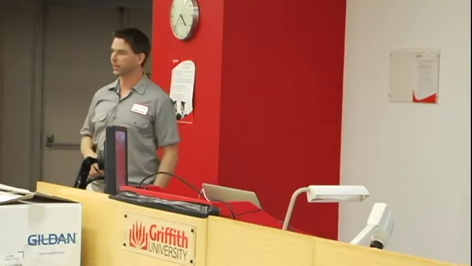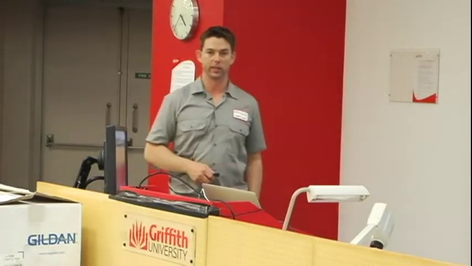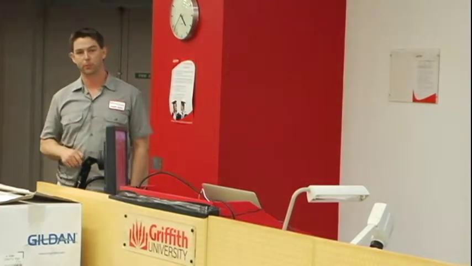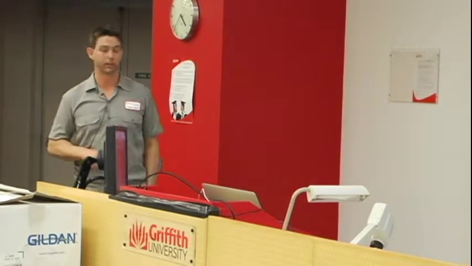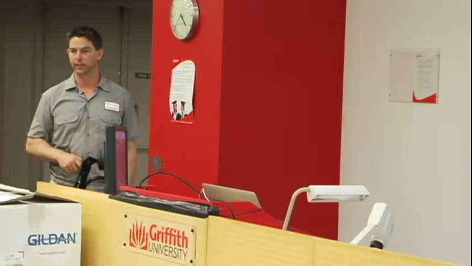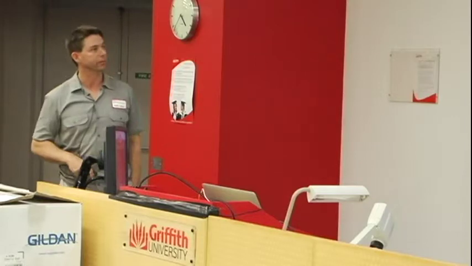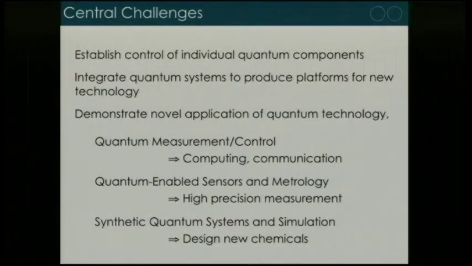And also you can build quantum communication devices. So it turns out that with quantum mechanics, you can build essentially an encryption protocol that lets you perfectly encrypt information in a way that's provably secure according to the laws of physics. Okay, so you know that encryption that you use on the internet at the moment, in principle, can be broken if you've got a sufficiently powerful classical computer. Quantum information provides us with a mechanism which lets you generate provably secure communications channels.